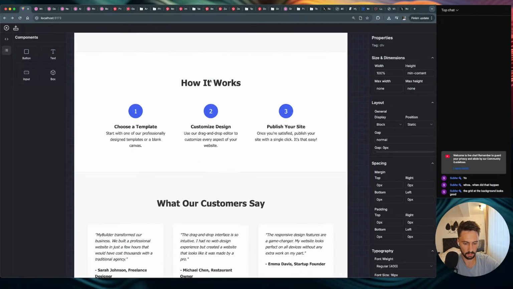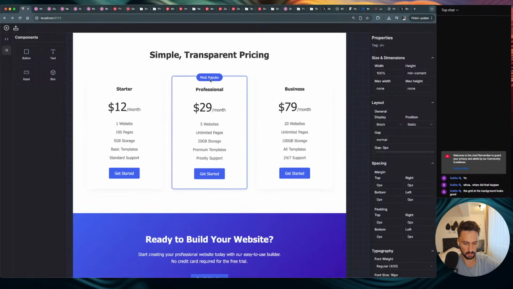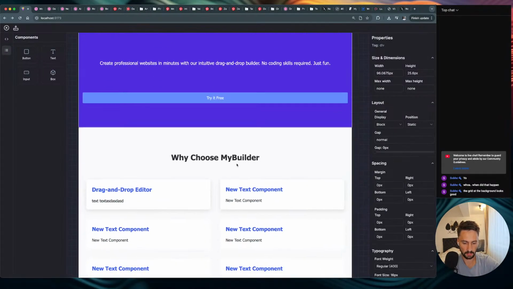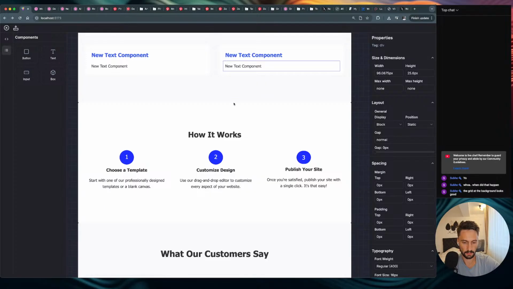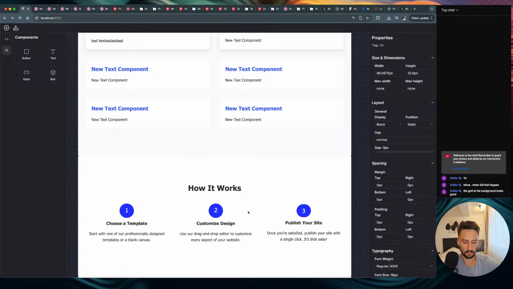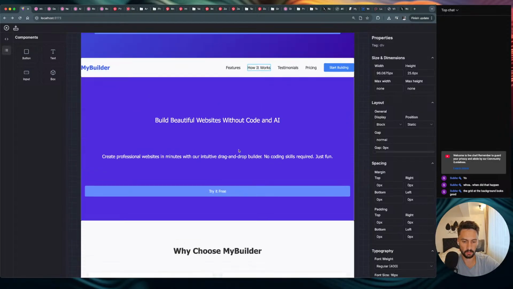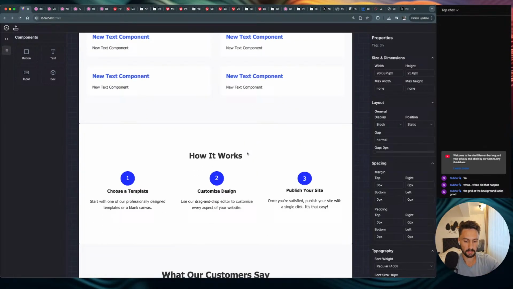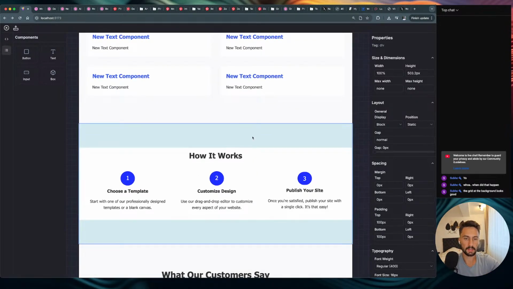I think this is the features section in this context. What's the other one? How it works? Yeah, how it works has a heading with the same name, this one. So yeah, when you click on it, it should scroll you down to that section. So we need a way to set that, to tell the link, hey, scroll this to this section. But we also need to set some ID, some identifier to specific sections.